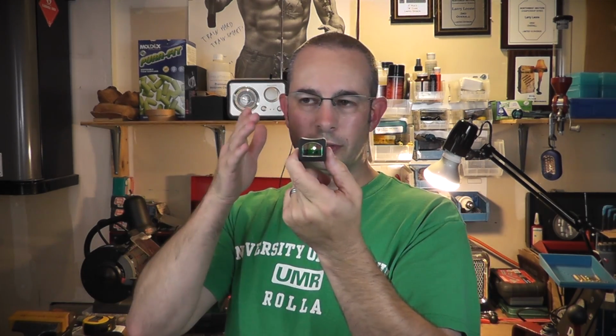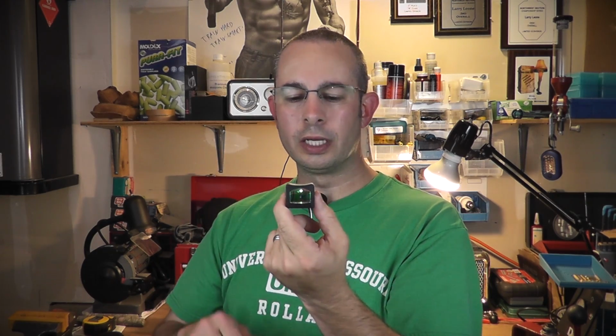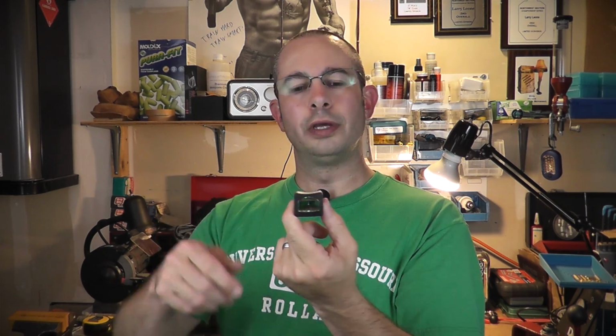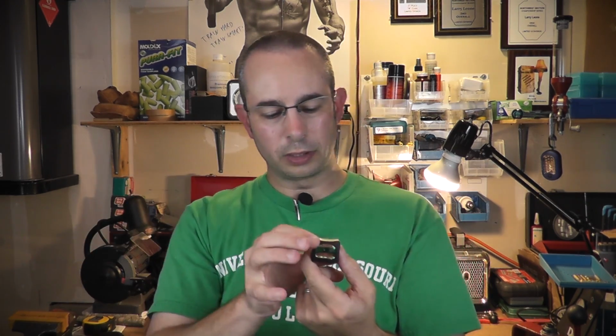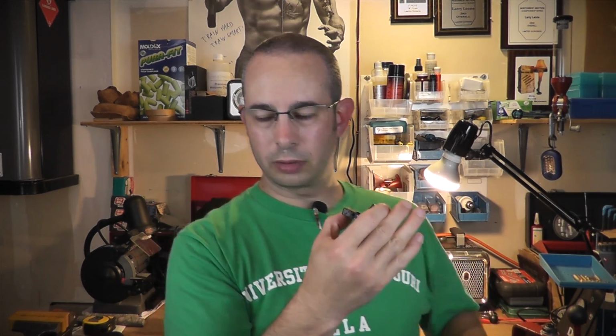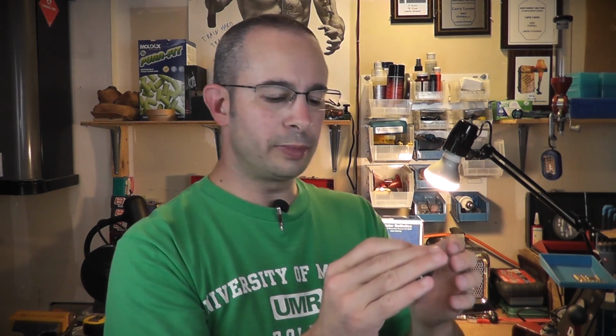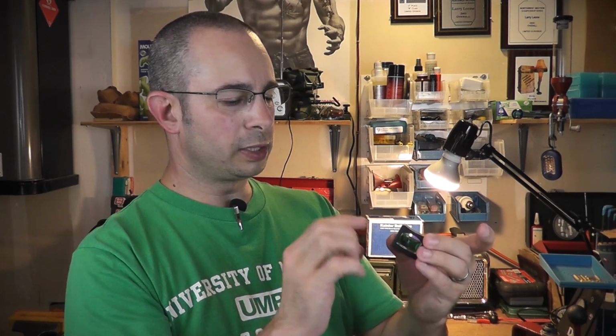So if you first mount this up to the gun and you're sighting it in and your shots are low, then you need to turn it so it's up. Similarly on the other side, where it says turn it counterclockwise to move it right, you're moving your impacts to the right or to the left, whatever the case may be. So when you look at that, that's what that means.